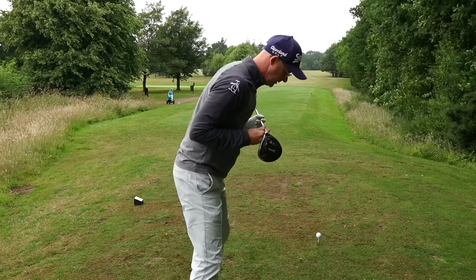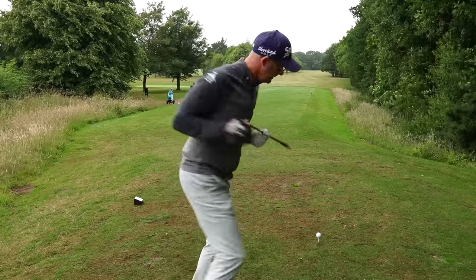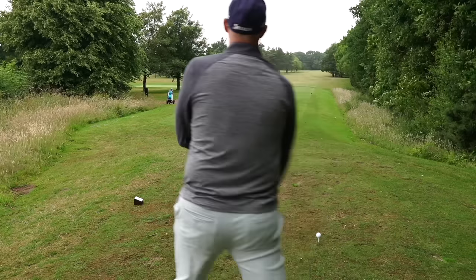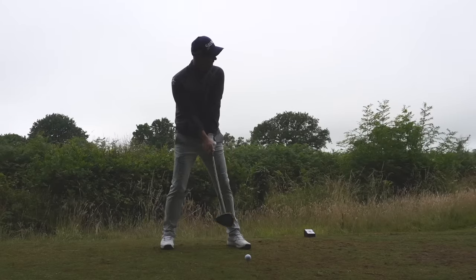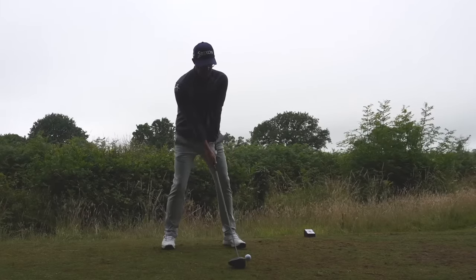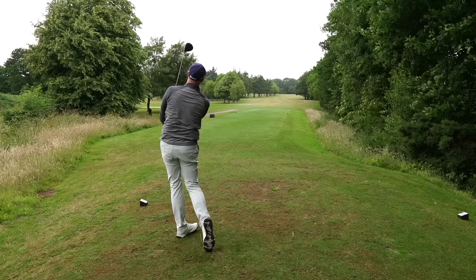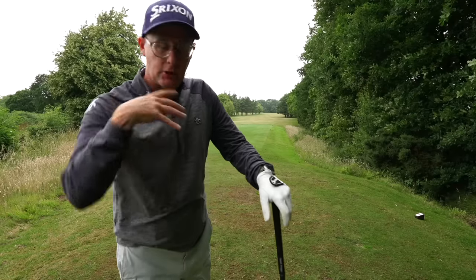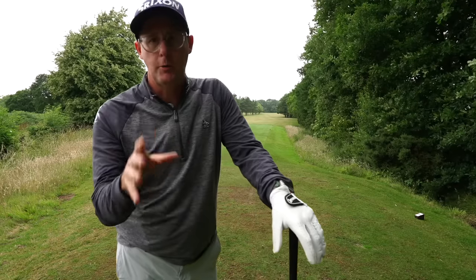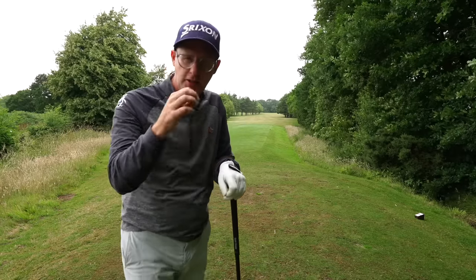Integrating these drills - I'd do a couple of them as I get ready to hit, then step in and apply that idea to the shot. And bang - that is an absolute ripper! Hitting better tee shots through better turns and tilts is going to allow you to lower your score. If you're trying to break 80, there's a full series on it starting with distance and driving.